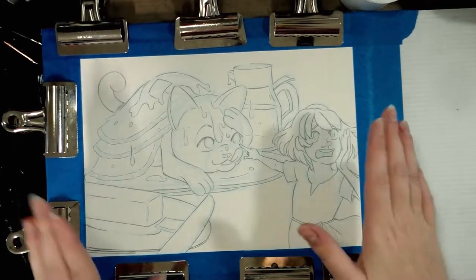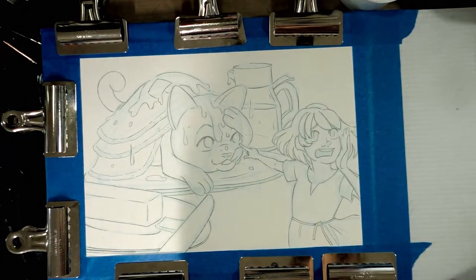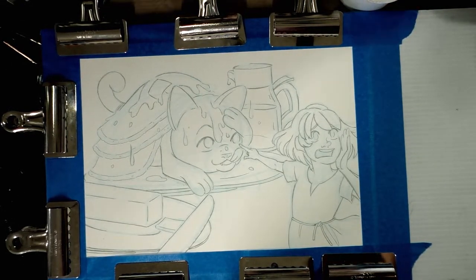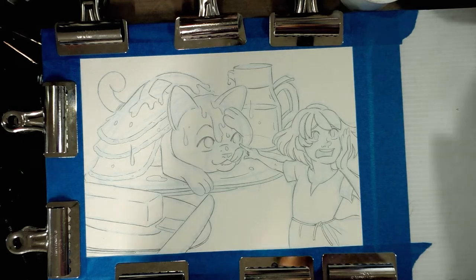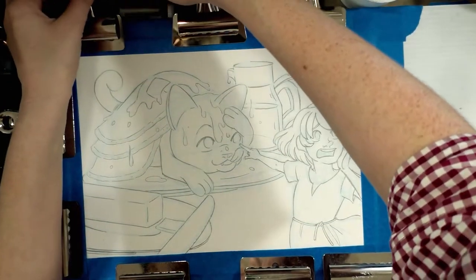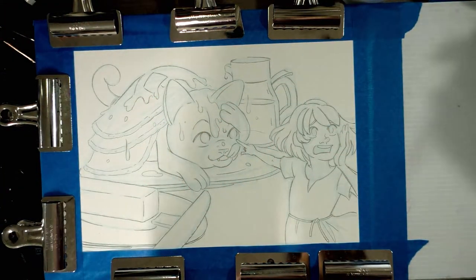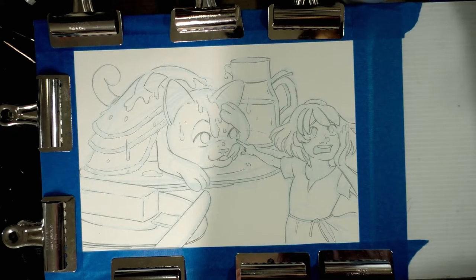Hey art nerds, so we are ready to apply our wash to this. It has been stretched. Some of the blue has dissipated, not as much as I had hoped, but also not enough for me to redo it. I went back and checked the settings on my printer, and they were the correct settings. So I guess Kilimanjaro just takes that non-photo blue to heart. I'm going to apply a wash. I'm also going to stick a couple of cheap erasers behind this so I can get a nice slanted surface. I'm going to grab a warm, sunny-ish yellow. Hopefully that will combat some of that blue in there.